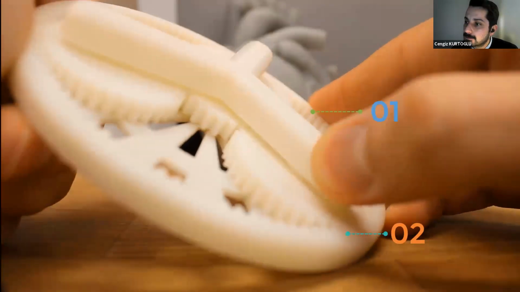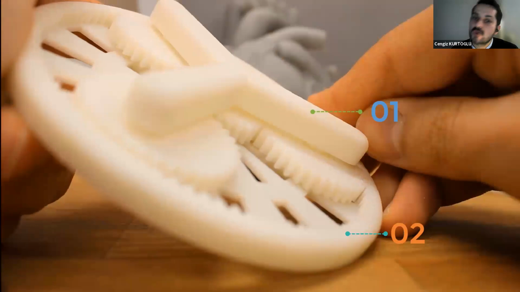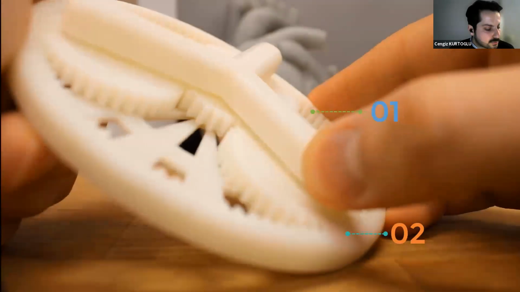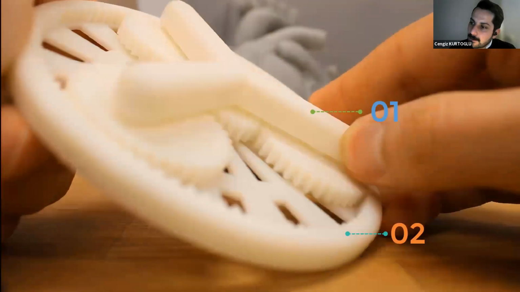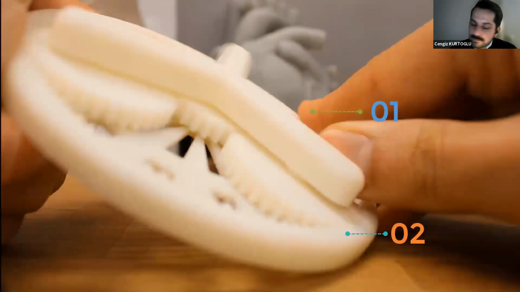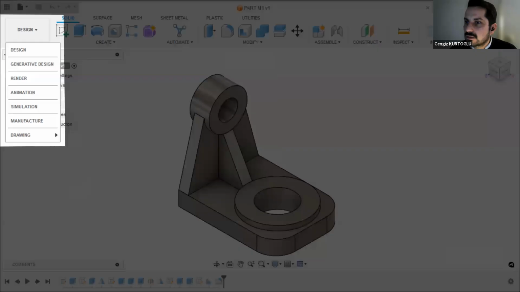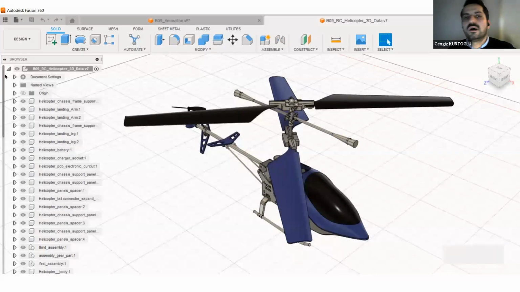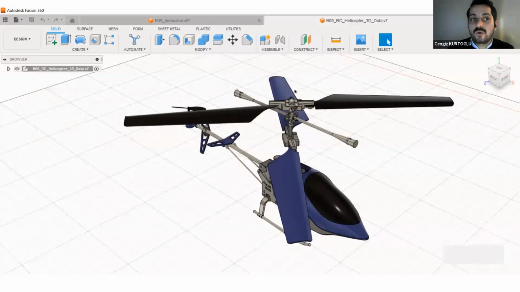And also the post-processing on the parts that you created. So I just want to explain the other parts that we can access in our design parameters.